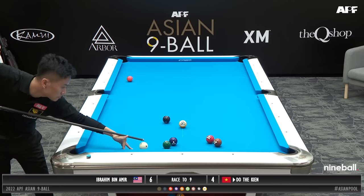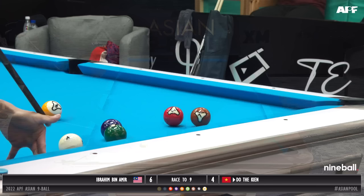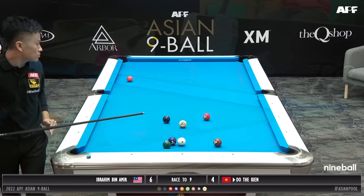He's just trying to hit it just off full. Keep the cue ball down here. But it might bounce off this rail because there's not much of a gap there. So this is tricky. He's actually done really well there. Very nice. Even if he's left an edge, I mean, he's got to be happy with the outcome there. Yeah, absolutely.